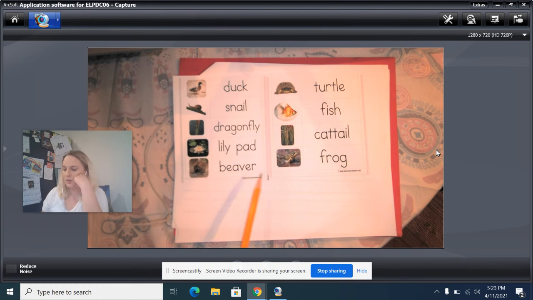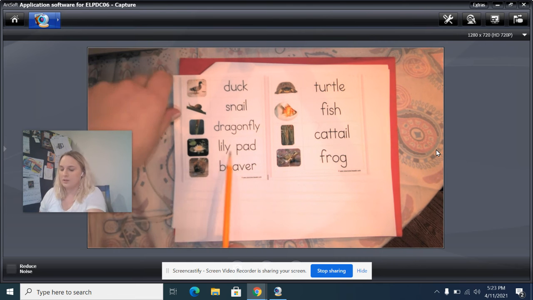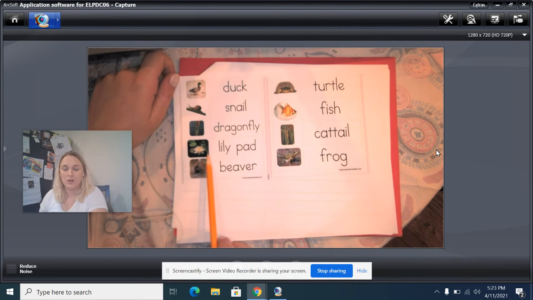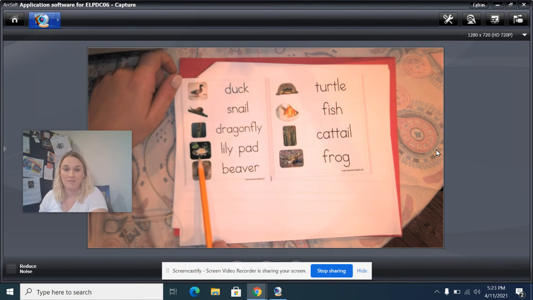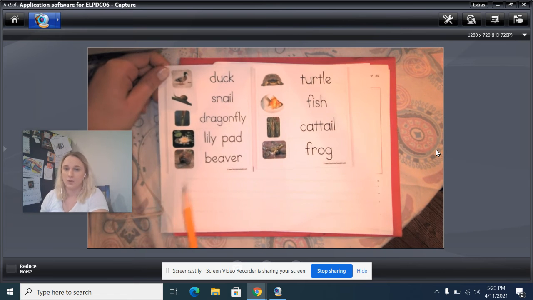I wrote about a frog. Maybe you did too. Maybe you did something different. Today, I think I want to teach my readers who read my book about the plants that we can see at the pond. Because ponds have lots of plants and flowers as well. And we know we learned about a lily pad, which are those green pads, and sometimes they have flowers on top of them that float on top of the pond. They look like they're floating.